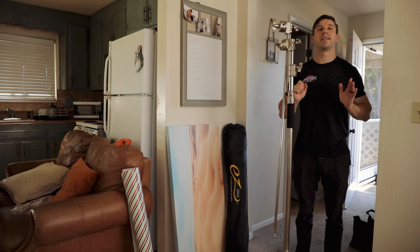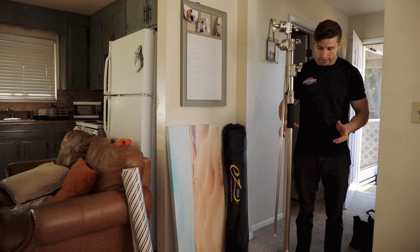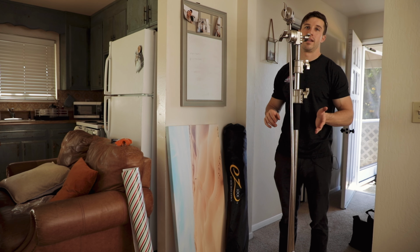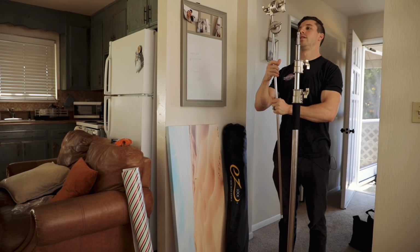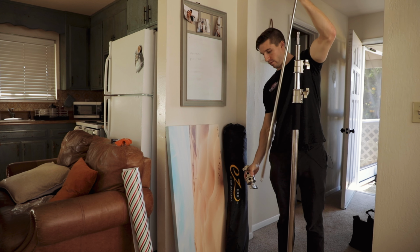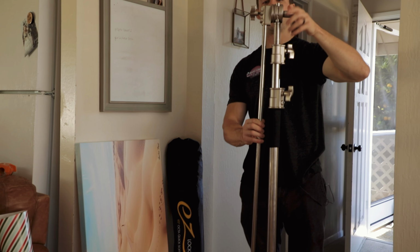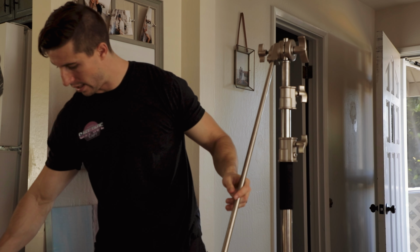So now we need to get the wrapping paper to somehow magically fly into frame. And the way that we're gonna do that is we're gonna take another C-stand and we're gonna position it in the angle of where we need the wrapping paper to shoot, which is gonna go across camera here, is kind of the idea that I'm hoping will work. And then from there, what I need to do is actually unproperly hook up the C-stand arm, and we're gonna get rid of this real fast. And then we're gonna hook it onto the knuckle, the actual pull onto the knuckle, because what that's gonna do is give us, hopefully, enough separation between here and here to slide this in.